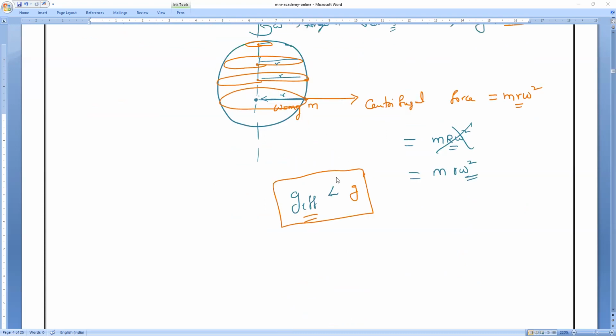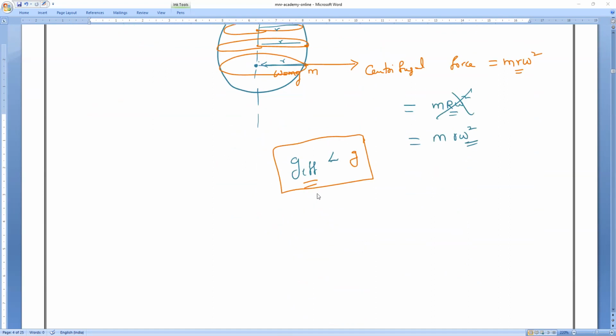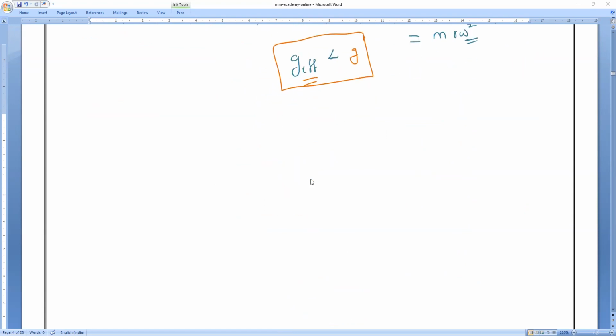So we all know we have to calculate the effective acceleration due to gravity. Then how do we calculate it? Let me take a particle, all of you observe. Again, we are going to derive the formulas. Yesterday itself I told you the formulas. So there is an axis of rotation with angular velocity omega, and now I choose a point here.